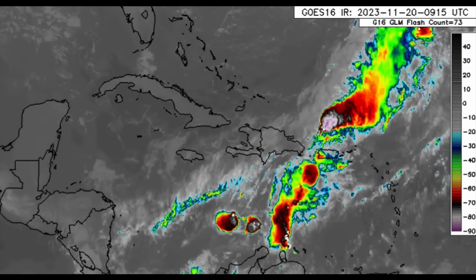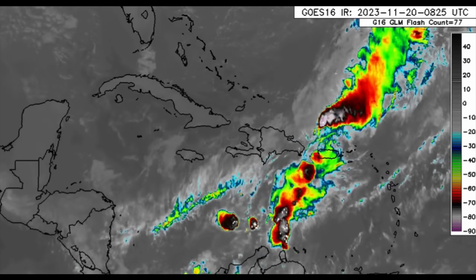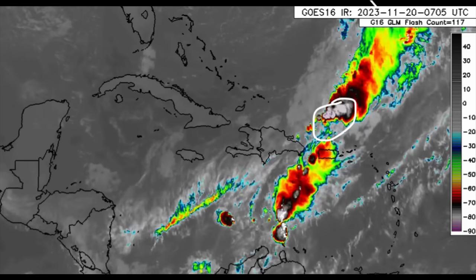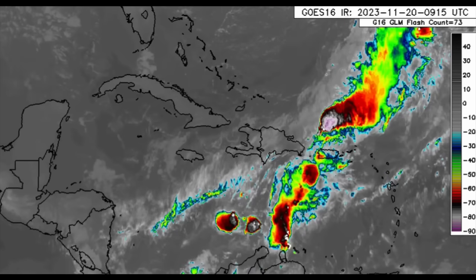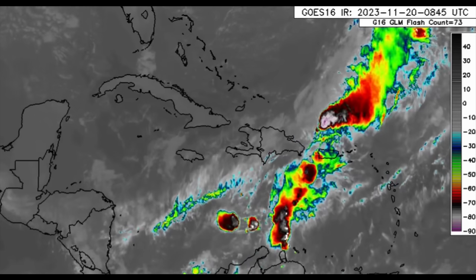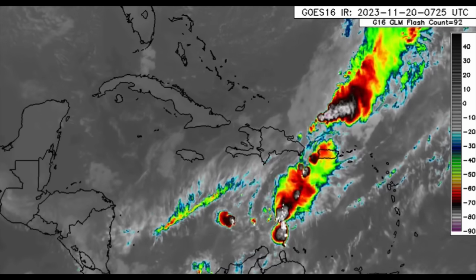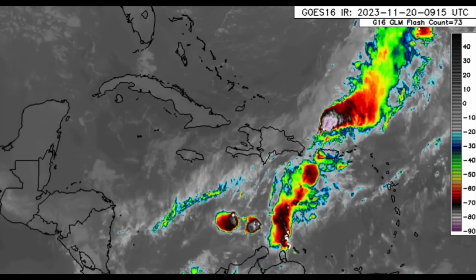Heading into the Caribbean, for many areas much is not going on, but we can certainly see spots of some deep convection — a lot going on to the north of Puerto Rico. It's a good thing that isn't inland because that would have resulted in a lot of heavy rainfall and maybe even some flooding. There are a couple of showers moving through Puerto Rico, and things have been improving in the Dominican Republic, which has been impacted by a lot of heavy rainfall. Many areas were underwater, and unfortunately the death toll continues to rise — the latest total is 21 lives lost amid all the flooding that took place there on Saturday.